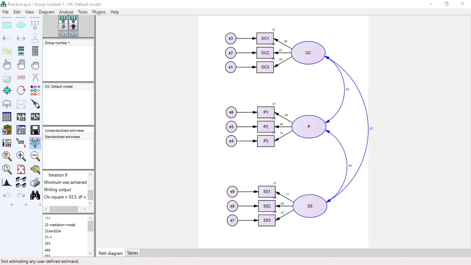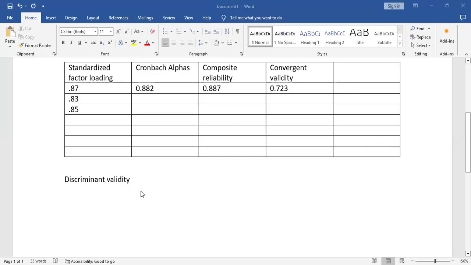I'll remember these values and go back to my Word file. 0.62 is the covariation between two variables, and 0.67 is the other.